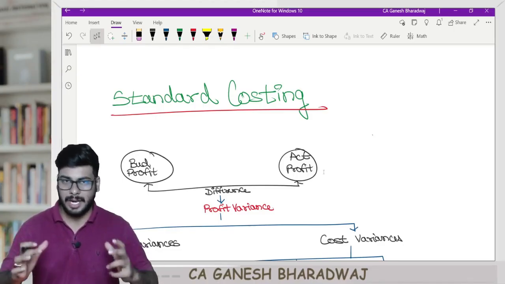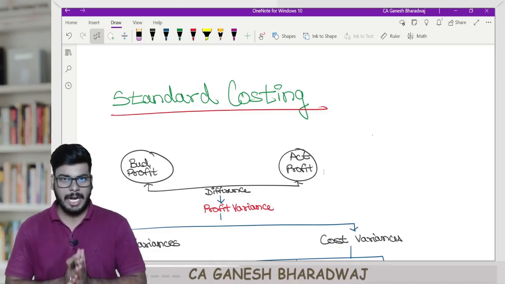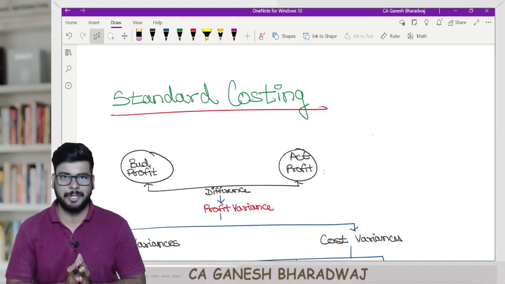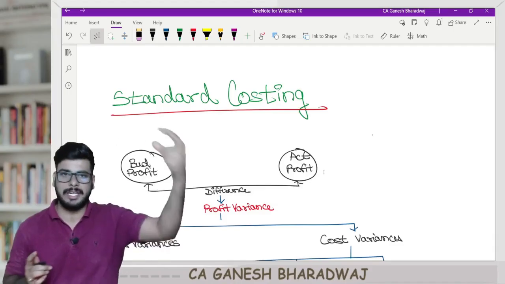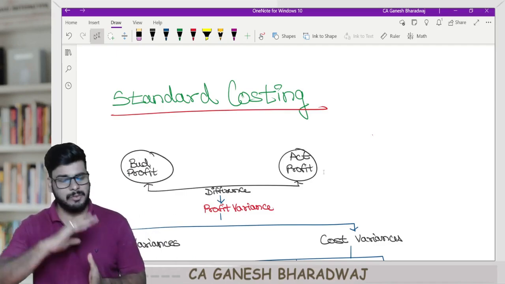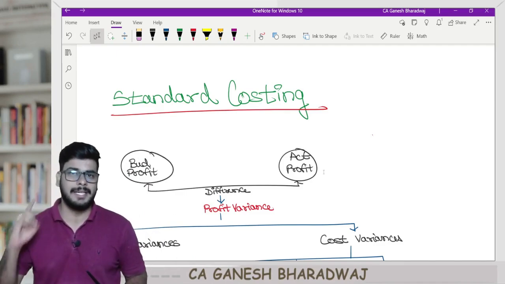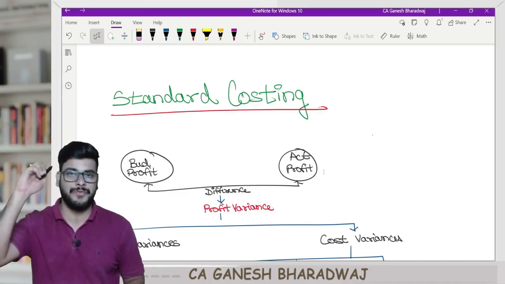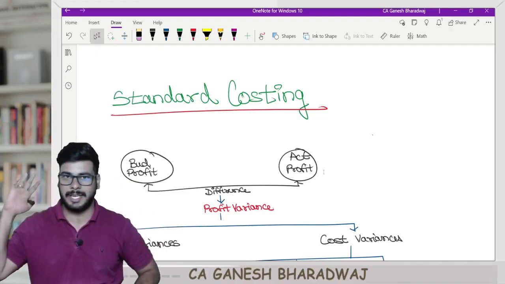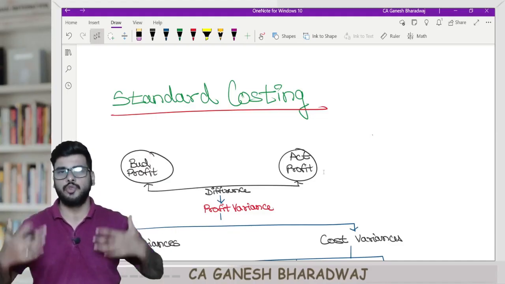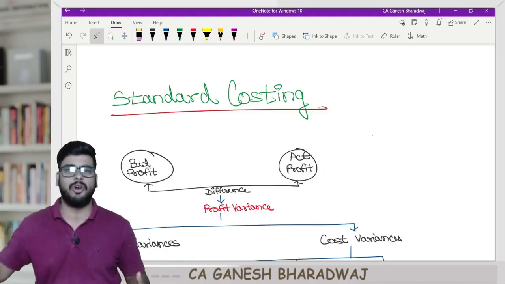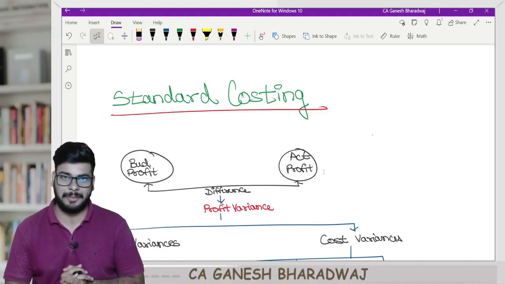Now, this being a revision lecture, revision marathon, what I will do is touch upon all the concepts involved in this particular chapter, right? And we will be revisiting all the formulas that were covered in our regular lectures as well as that is there in your syllabus. We will be covering every single thing, right? And finally, we will do one full comprehensive numerical problem covering all the cost side variances as well as the sales variance. So this way it will be a super revision, a very good way of touching upon all the major concepts involved in this particular chapter. Are you clear with this, guys?